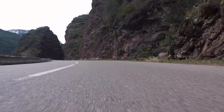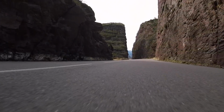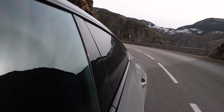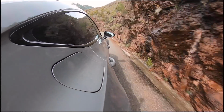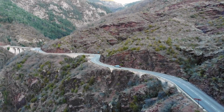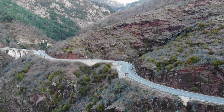What's it been like to live with for the past 4 days and 1,000 miles? It's been really good. It's been really comfortable. It's been fun when we've got to roads like this. It's been amazing and pliant and relaxing on long motorway cruises. It really has done everything, a bit like the RS6 does, you know. It's just dealt with everything. And I keep having to remind myself that I'm on winter tires through here. I would absolutely love to see what this car feels like on a good set of summers.